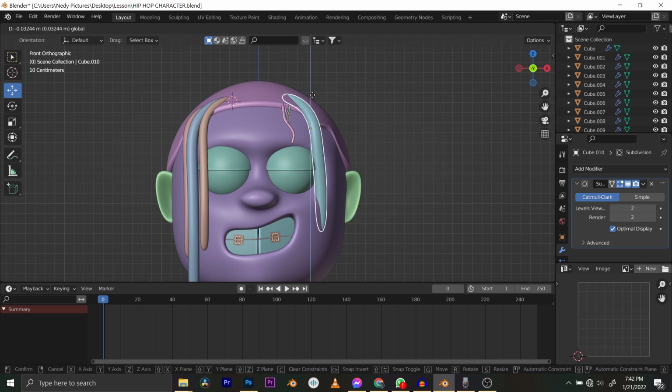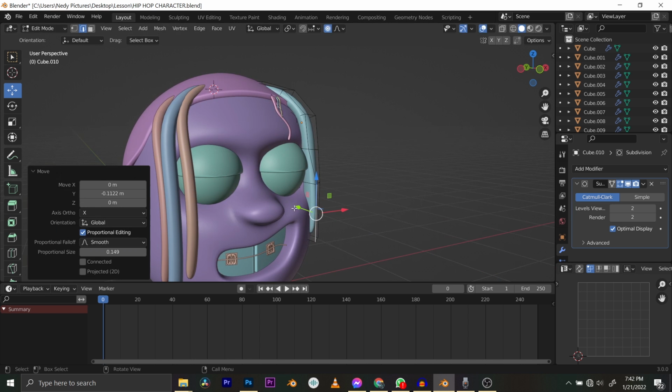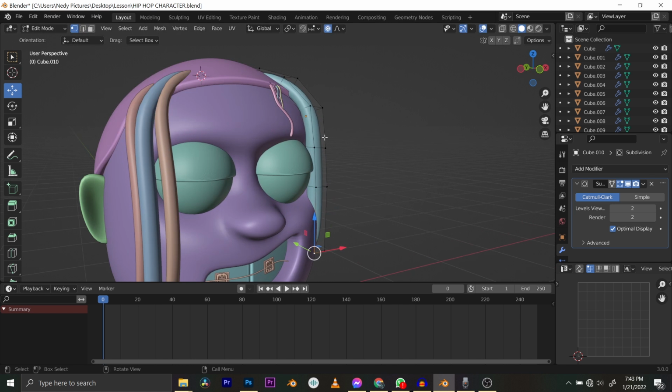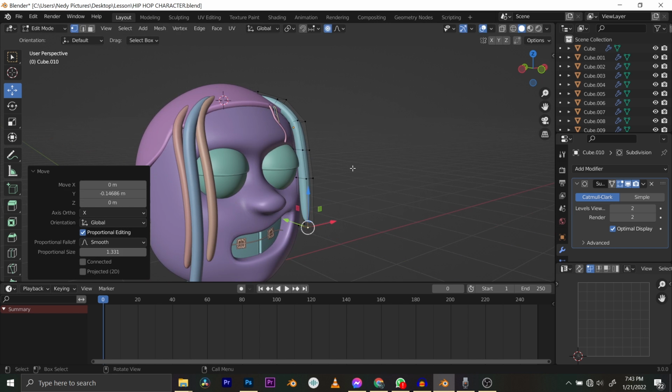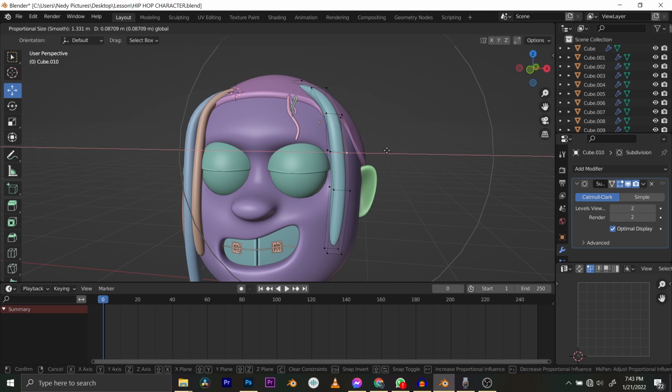Okay, now turn this guy on again, turn on your proportional editing again. I just want to move this guy out of the flesh and just increase the influence here.